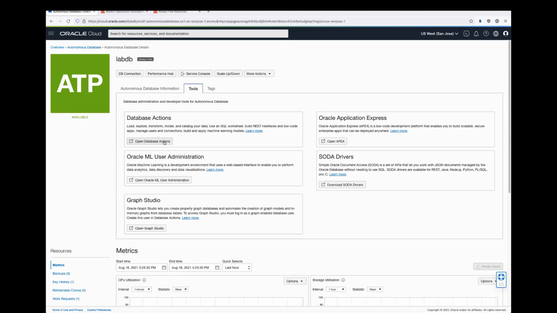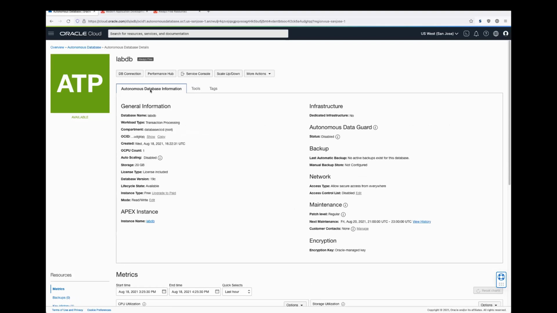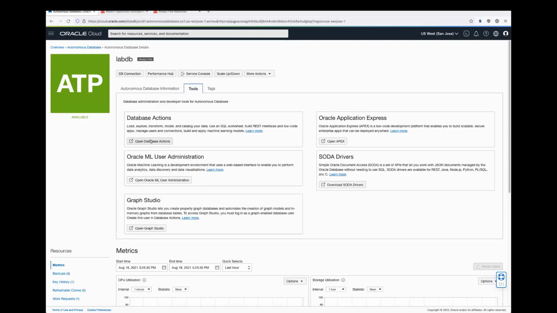And one of the options when you install it says, would you like to install Database Actions or SQL Developer Web? If you say yes, it'll configure and you'll be able to use all the tools we're going to be using today, but on your database that you want to use it on, besides an autonomous database. But if you're going to use it on an autonomous database, it's automatically configured and it's ready for you to use.